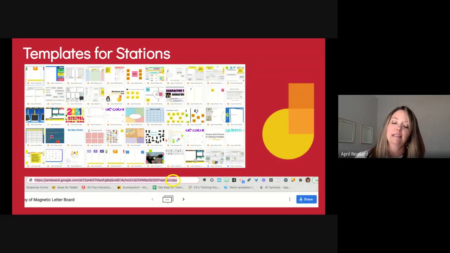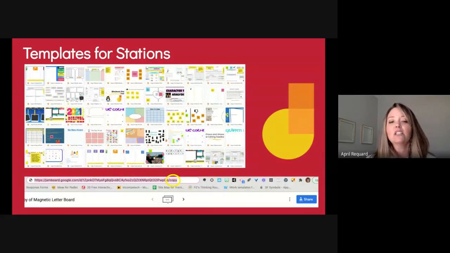So I think that is a really important feature if you don't want them collaborating, because sometimes we want them to use all of the features of Jamboard, but we don't necessarily want it to be a collaborative Jamboard. So that's just a tip or a trick to take with you. And as a side note, you can use those with all of the Google tools so that you can make them view only, copy, or in a present mode. So you have a few different options, and it's just the very end of that URL.